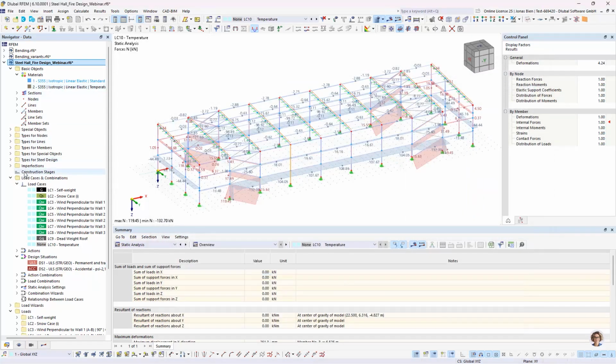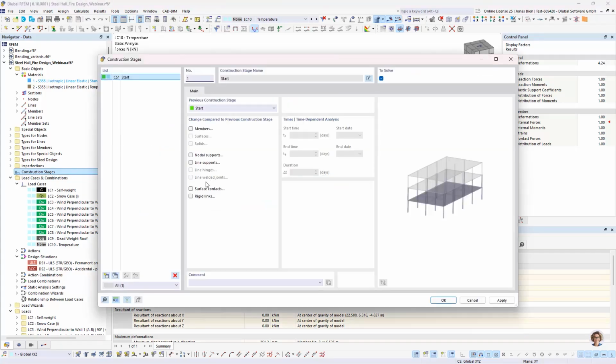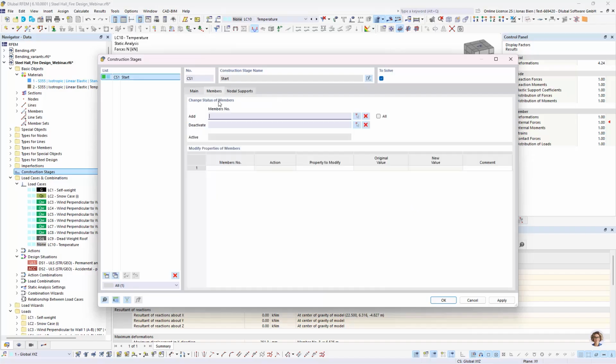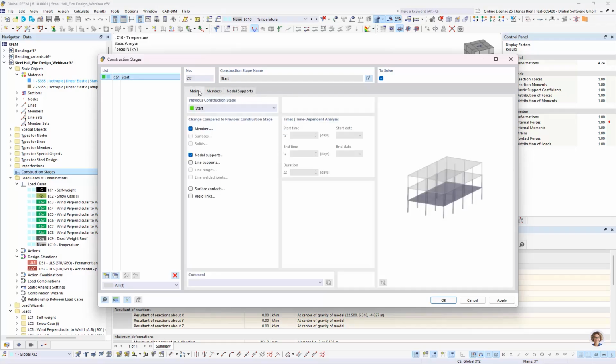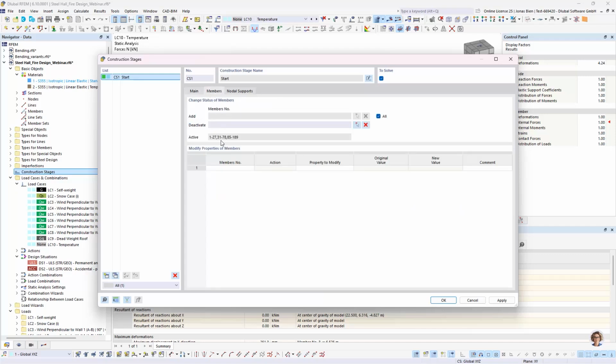So I activated the construction stages add-on, and I create a new construction stage where I want to activate basically all my objects that are relevant for my analysis. So all the members and nodal supports. I don't have any line supports or surface contacts or rigid links. And then under the member tab, I can not only activate or deactivate members here, but I can also modify them.